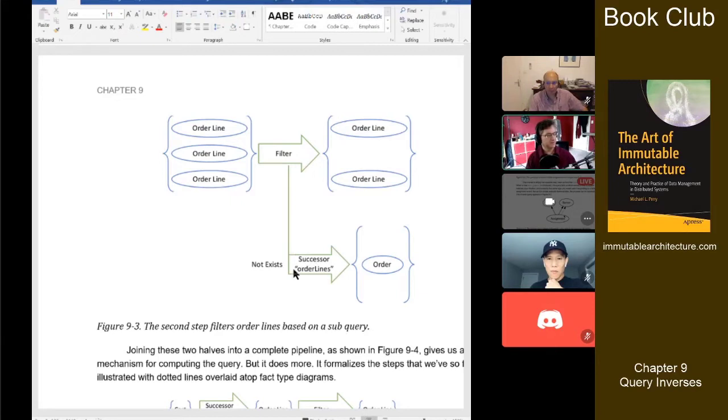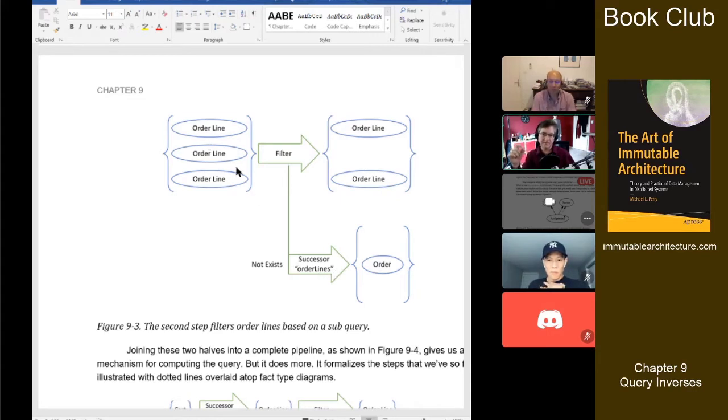To say whether the filter is true or not, it's all based on existential conditions. Does something exist? Does something not exist? So here we have a not exists based on the step. I'm looking for a successor order line.